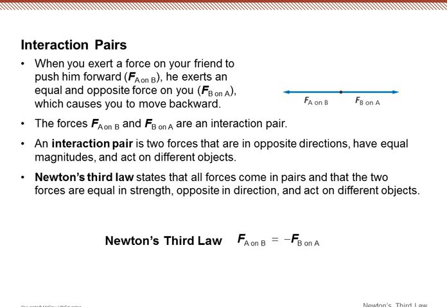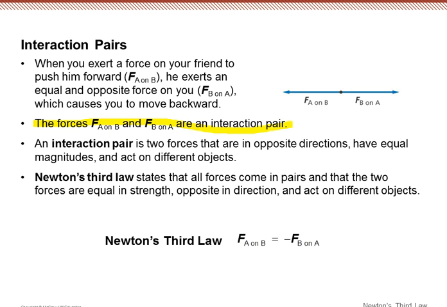Well, whenever there is a force, say some object A is exerting a force on B, Newton found out that it is impossible to have just one singular force. If A exerts a force on B, B has to in turn exert a force back on A. And we call these 2 forces the interaction pairs. And so what this means is, if I push on the wall, the wall automatically pushes back on me with the same force that I'm pushing on the wall. And this idea is basically how we are able to walk down the hallway.